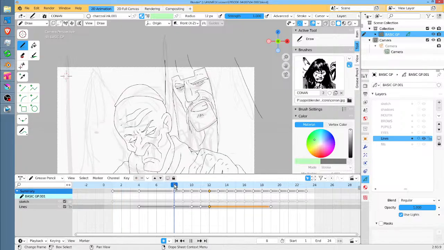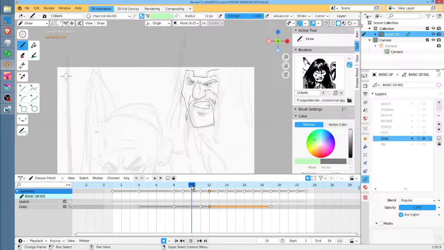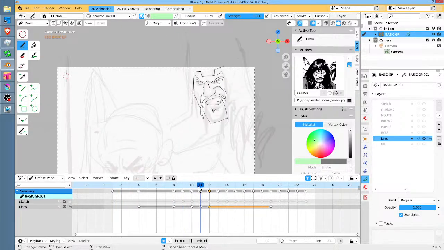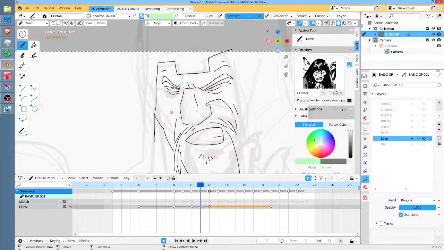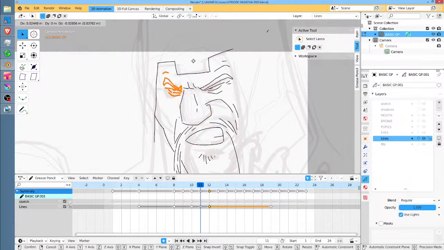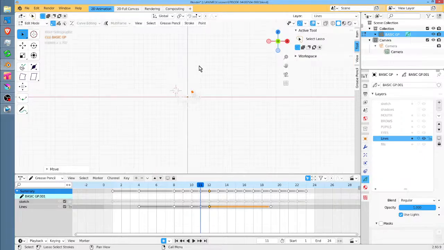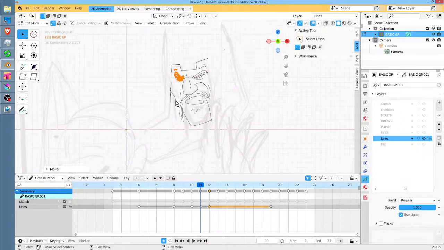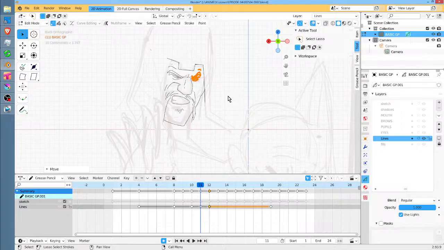The only thing that is bugging me is this exaggerated bit on his eye. It looks pretty lame. So I'm going to take this. When everything's moving fast, it's not that big of a deal. Now, if you're not sure, go into front view and then hit the 9 key so you can flip it.